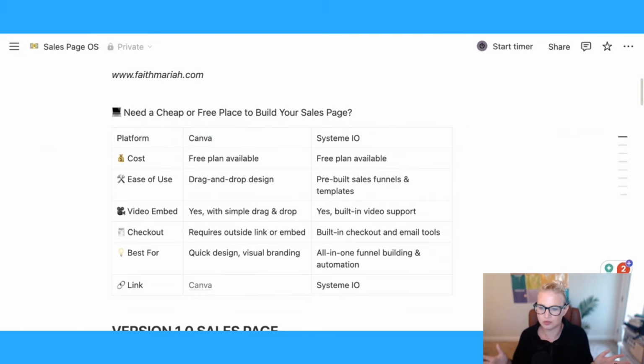Don't overthink this too much. Action is always better than overthinking. So if this is going to get you stuck, just pick one. Here, I'll pick for you. Do Canva. I'm going to give you a template right now. It'll be all good. If you don't like it, you can always move. It's not a big deal. It's going to cost you a lot more time if you spend weeks researching these and you don't get this done. So we're going to get this done. I'm going to walk you through step by step.